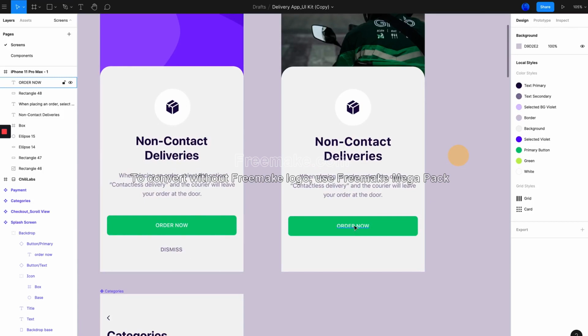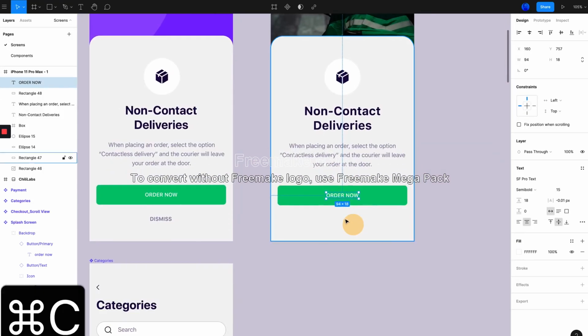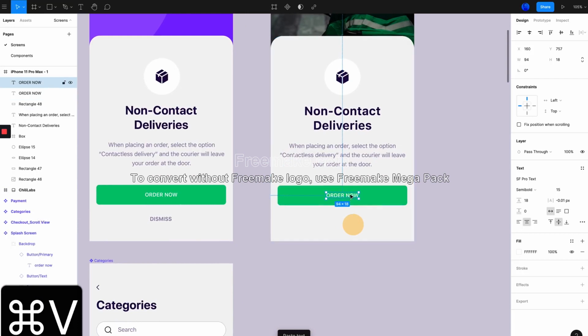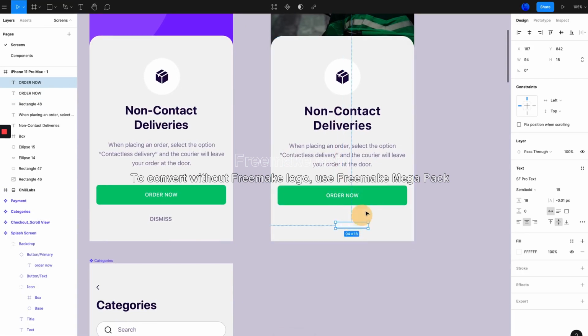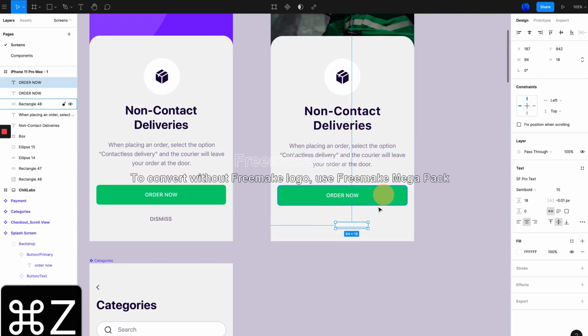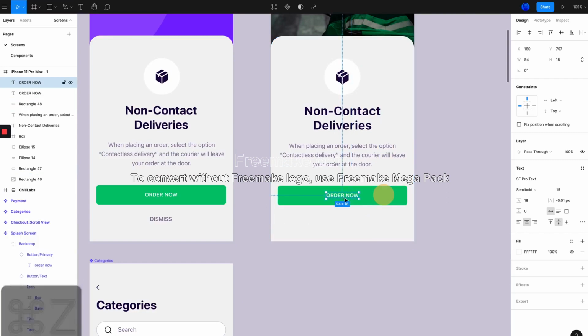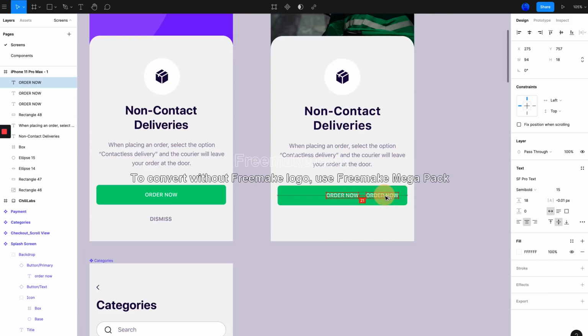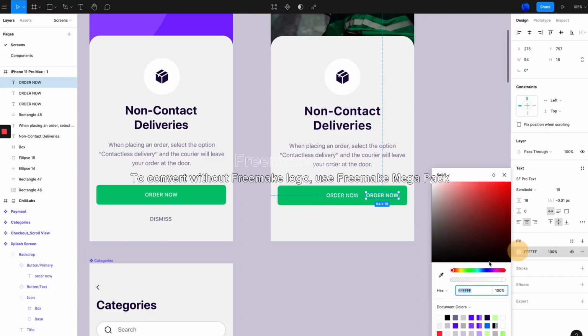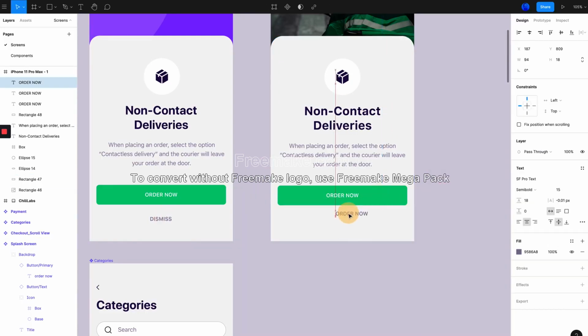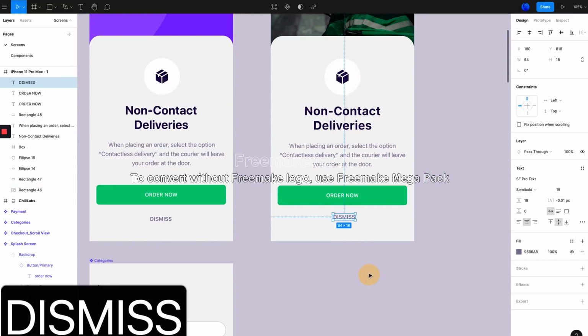And you can copy an element real quick either by selecting it and doing Command-C, Command-V, and it'll paste it right over it. So if I move it here, you can't see it because it's white on white. Or I can hold Option or Alt, and that'll also duplicate the element. So this is a little bit faster. Let me change the color of that to be the color of the dismiss. So I'll just grab that from here, right, and move it under the button, change it to dismiss.